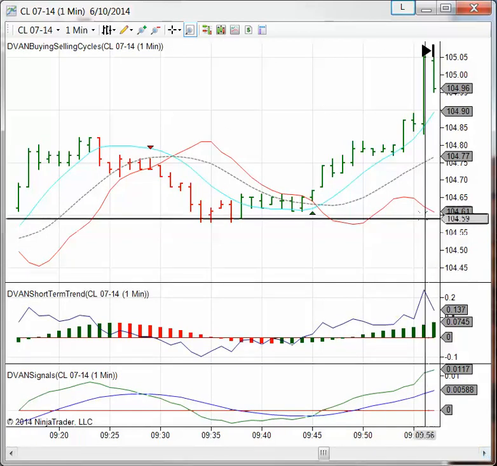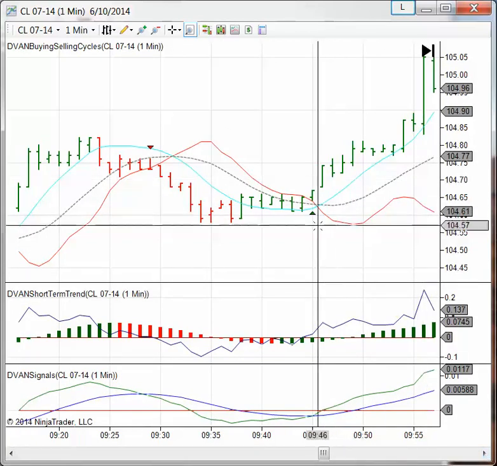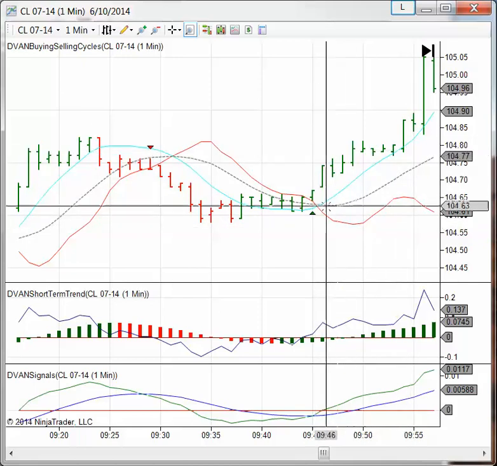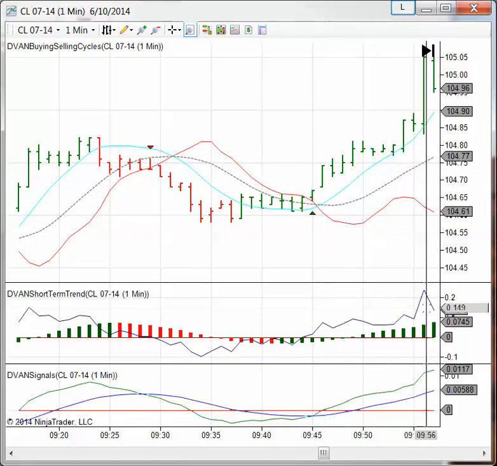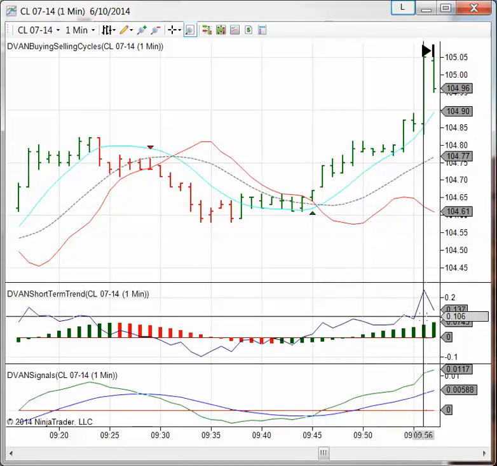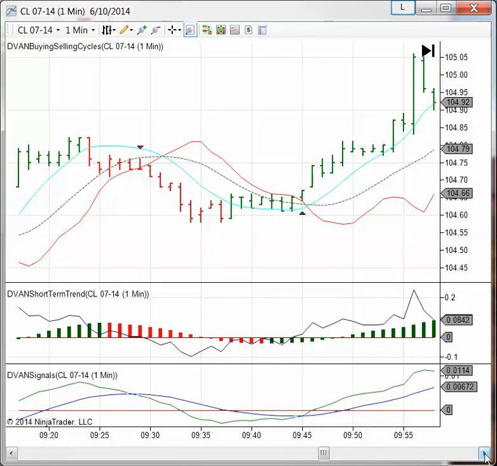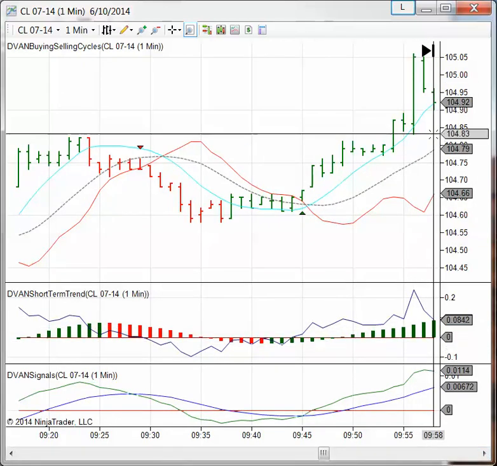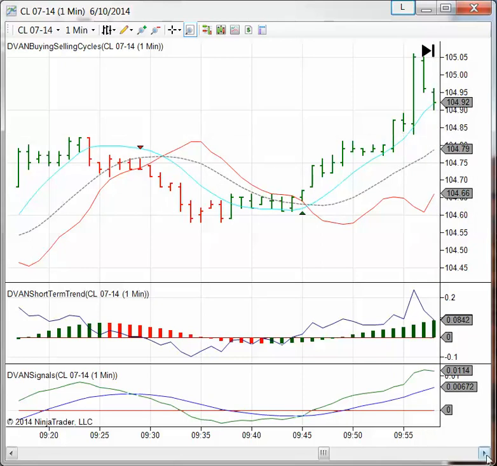So now, after a huge move, after an already pretty good sustained bullish move here, the leading lines come back down sharply, so this could be exhausting. We're now back in the histogram. This green price bar means that buying pressure is still dominant, so we're going to hold on.